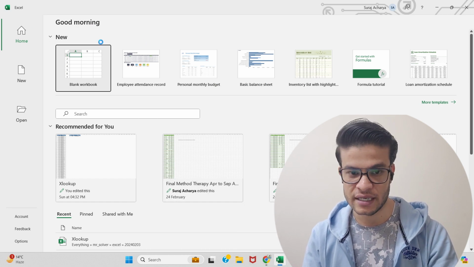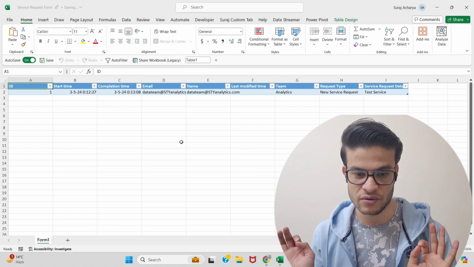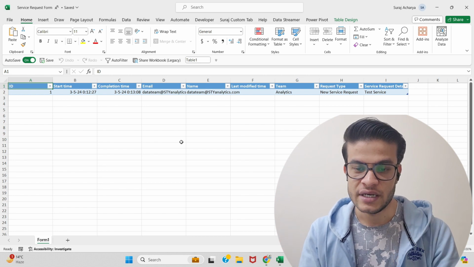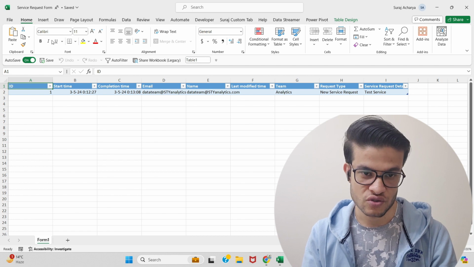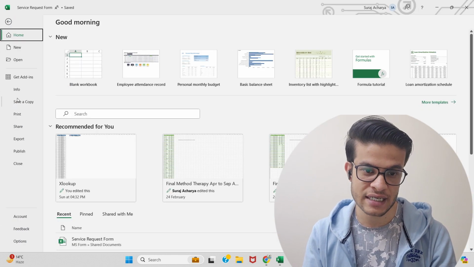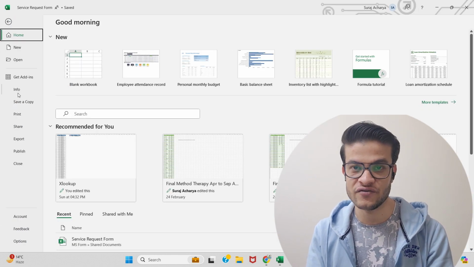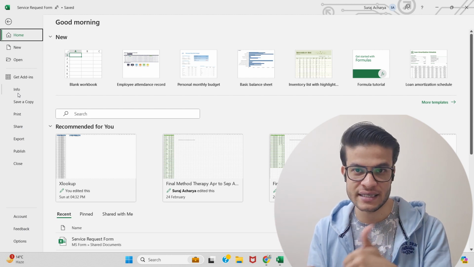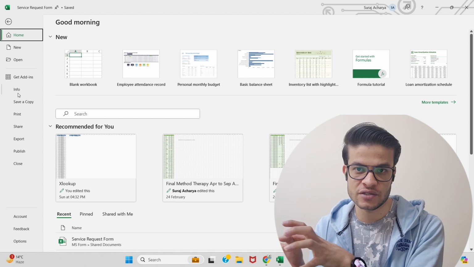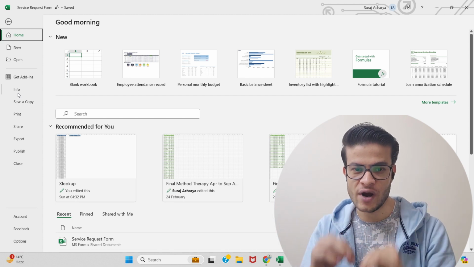Now I have already some Excel windows open. So as you can see, it's open. A new Excel file has been opened, but we are not yet done with it. So we want to create a connection to a single Excel file, and maybe in future we want to have multiple MS Forms connected to the one single Excel file, so that all the form responses will be funneled into one single Excel file.